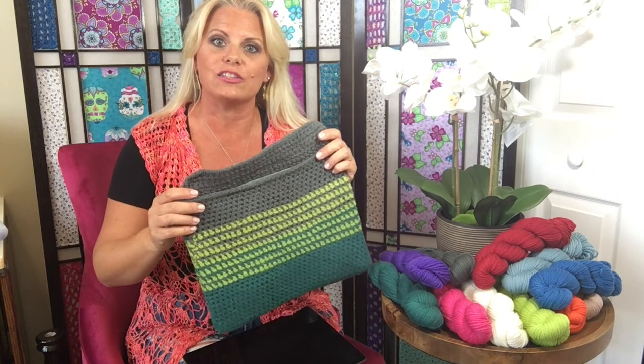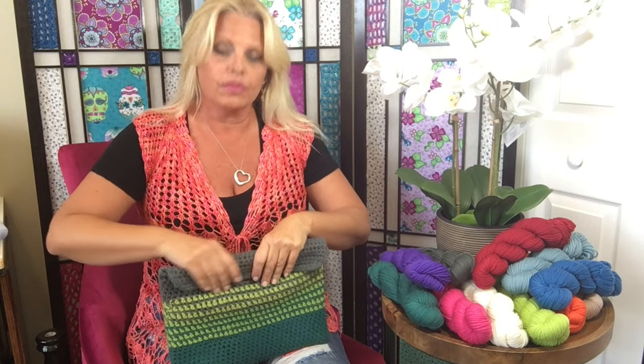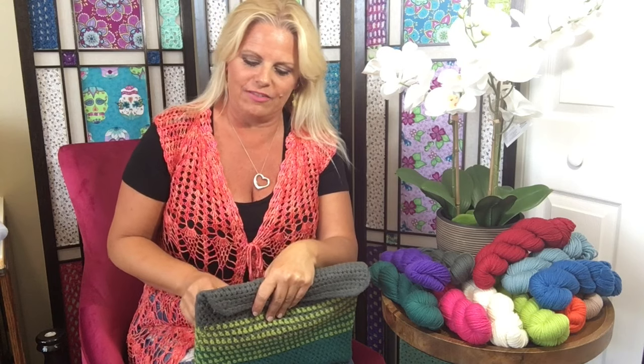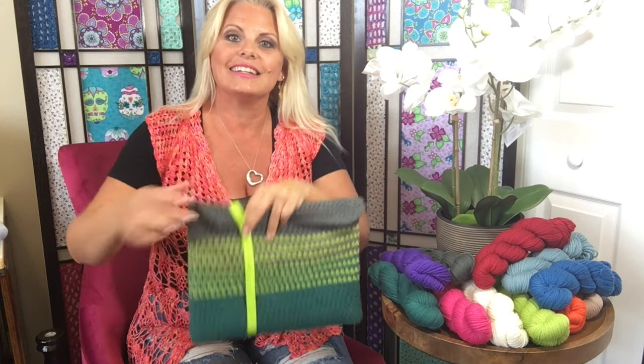This particular size will fit an 11-inch laptop or an iPad Pro. The foam lining really adds a lot of extra protection. And then we add these elastic bands to keep it secure.